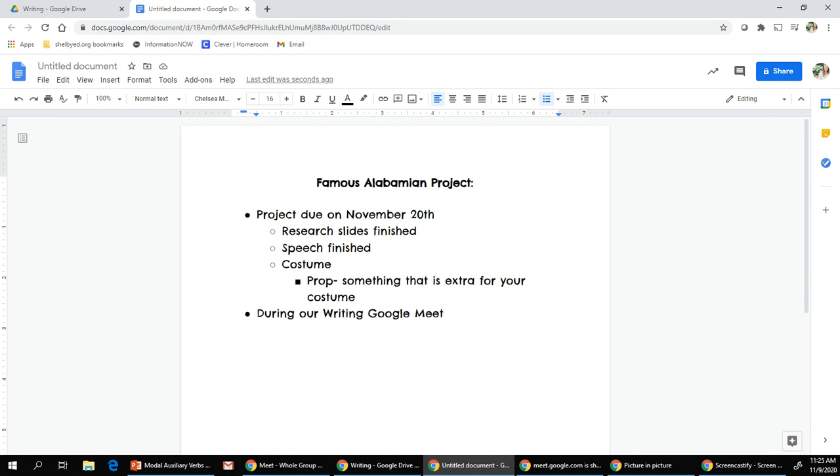You may memorize your speech if you want to memorize it, or you can have it written out or printed out or write it on a piece of paper, and you can read it. Okay, it's up to you if you want to memorize it or you want to print it out and read it.